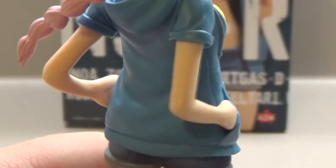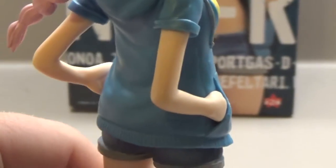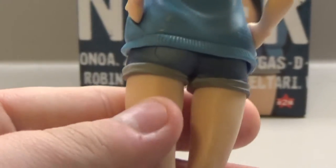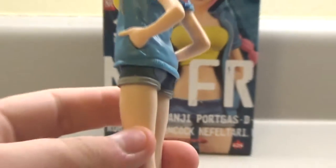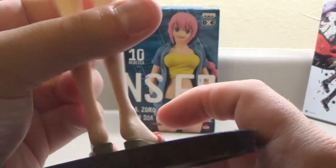Midsection. You can see the code right there. You can see the production. Yeah, I really like this. The jeans part of it is really detailed, because this is Gene Freaks, of course. And you have the shoes on the stand.